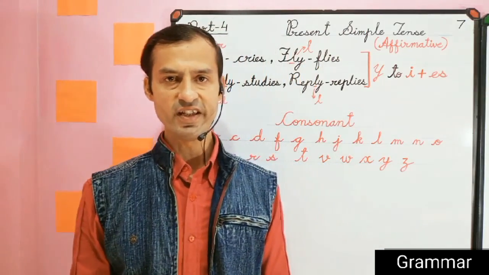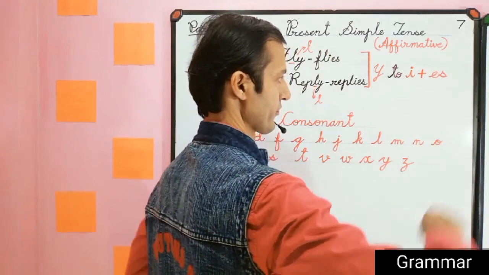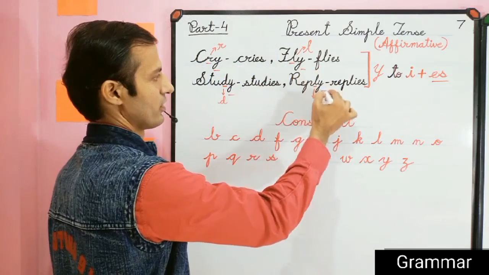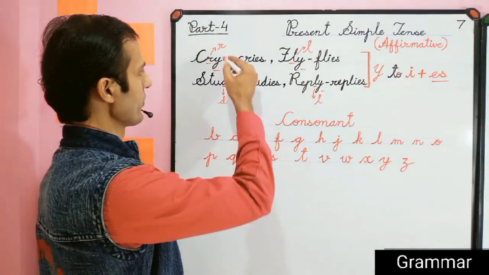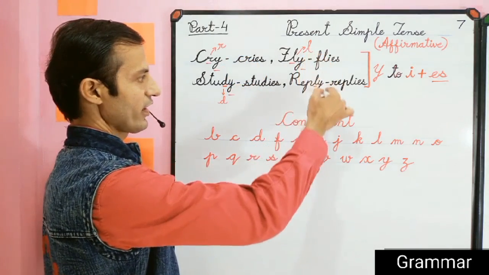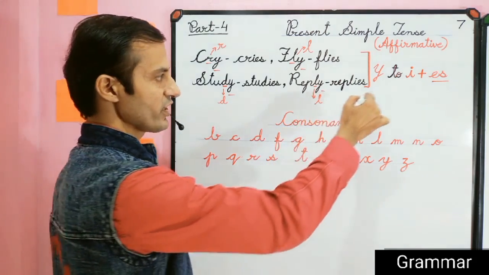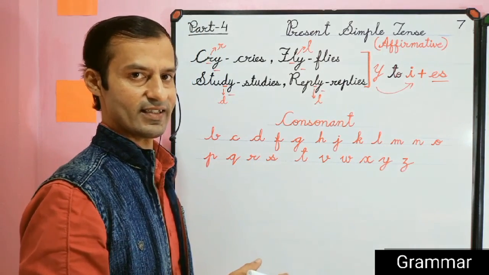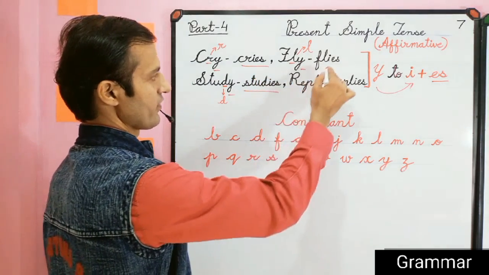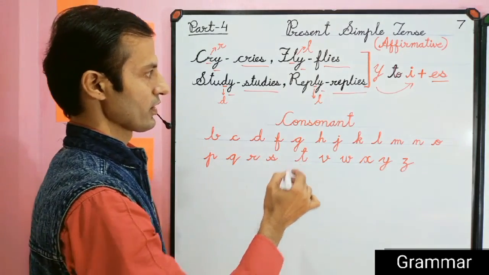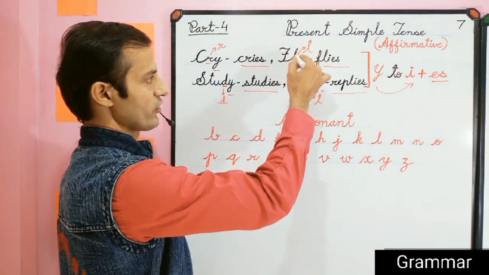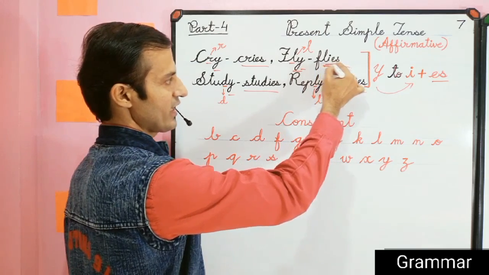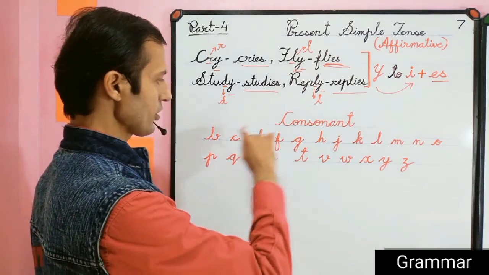And here we see the suffix es. The es suffix is used when the verb ends in y and there is a consonant before y. So R is a consonant, D is a consonant, L and again L is a consonant. So we change y to i and add es at the end of the verb. So it becomes ies, like cries, studies, flies, replies, because this is y and there is a consonant before the y. So we have changed y to i and added es, so it becomes ies. And they are the consonants.